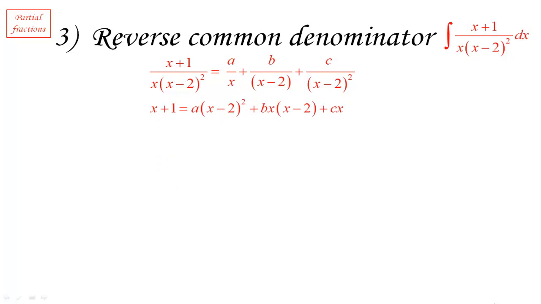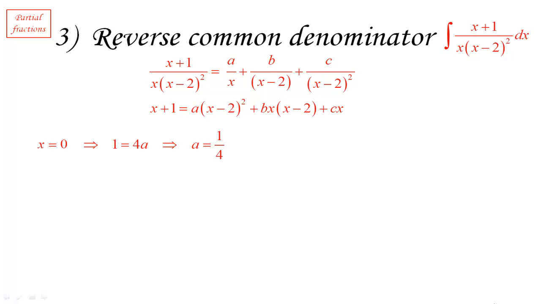So first of all, what do I mean by smart values? If you notice the right hand side, there are some values that will make some terms equal to 0. For instance, if I pick x equals 0, the second and third term on the right hand side will both disappear. That makes my calculations easier. So I'm going to set x equals 0, and that gives me that the left hand side becomes a 1, the right hand side simply becomes a 4a, and as a result a ends up being 1/4.